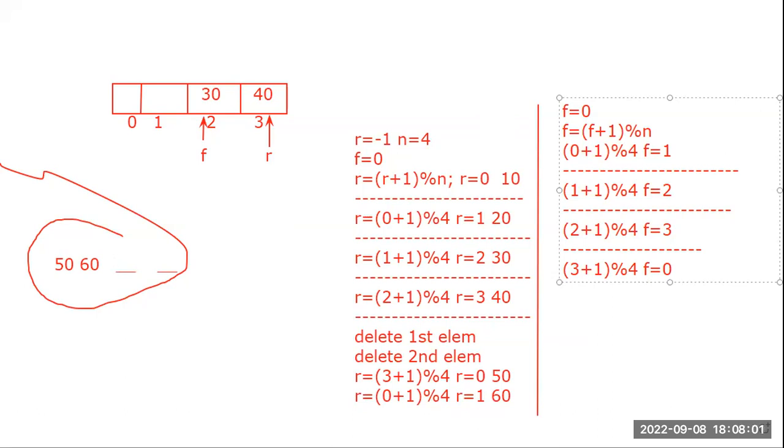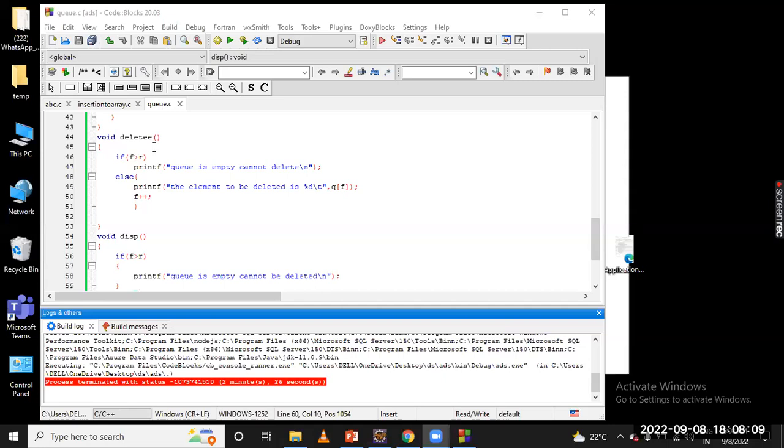Here, what is the change that you should do, if you ask me? Please observe here. In this program, once I write the delete method, wherever F is pointing, for example 0, first delete that element and then directly increment it. So 0 will become 1, 1 will become 2, 2 will become 3, 3 will become 4, 4 will become 5. But should it become 5? No, sir. It should become 0. How can I make it 0? Simple. Use that formula, whatever I have taught you here. F equal to (F plus 1) mod n. Clear?